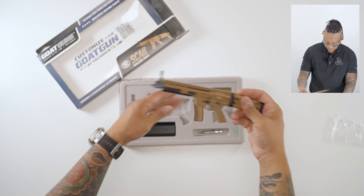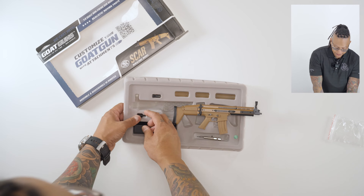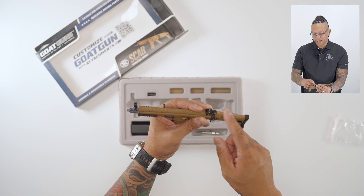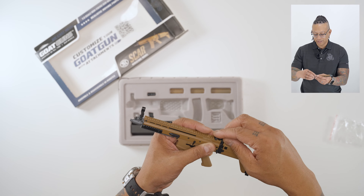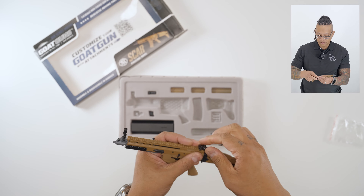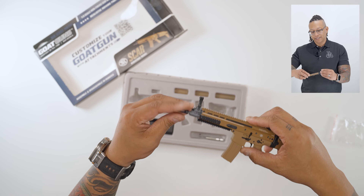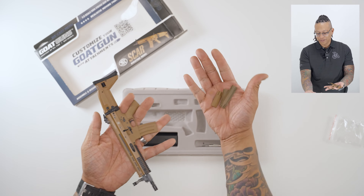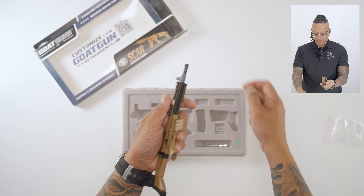Close the stock. Now let's load up the mag and put the rear sight on — it goes right where the sight piece is, right above the groove on the adjustable cheek rest. Unscrew just a little bit, get it to match, then screw it on. Now let's take the flash hider and add it to the barrel. Cool thing about the SCAR is it comes with rail guards — three of them: two short ones and a long one. The short ones are for the sides and the long one is for the bottom.